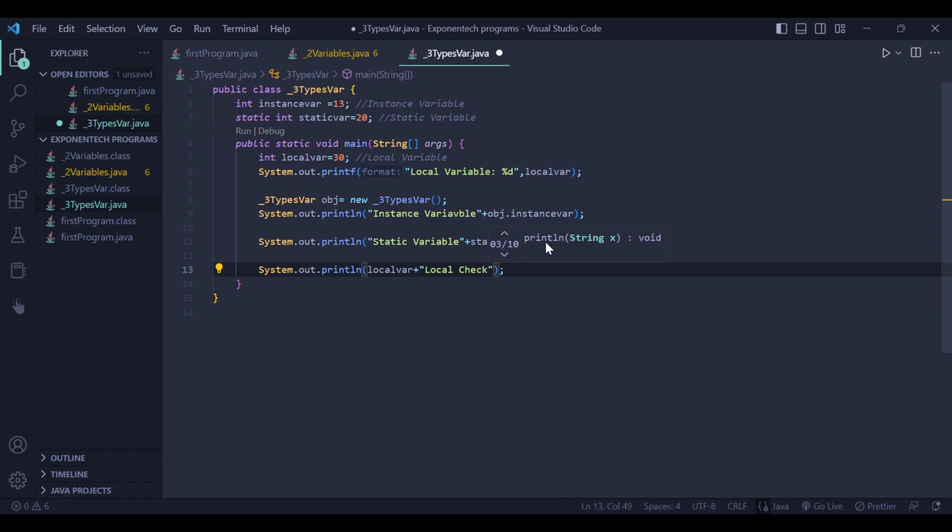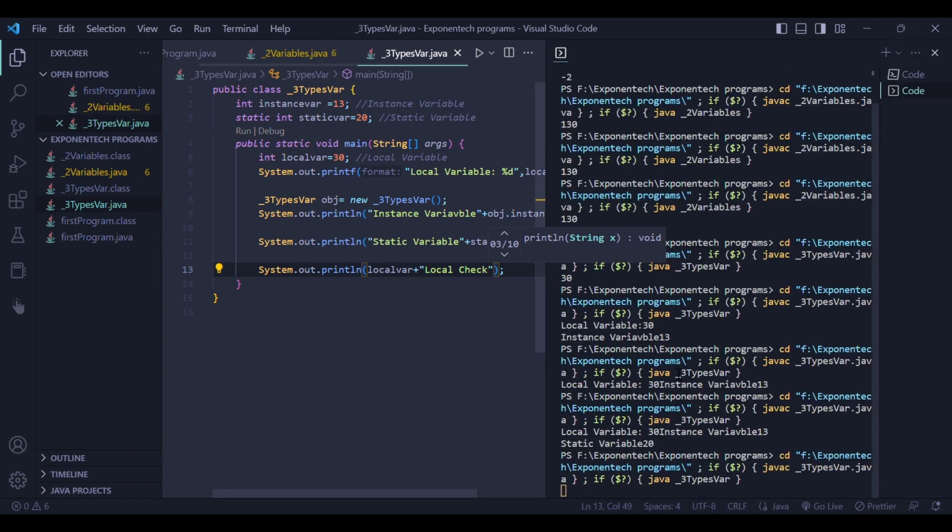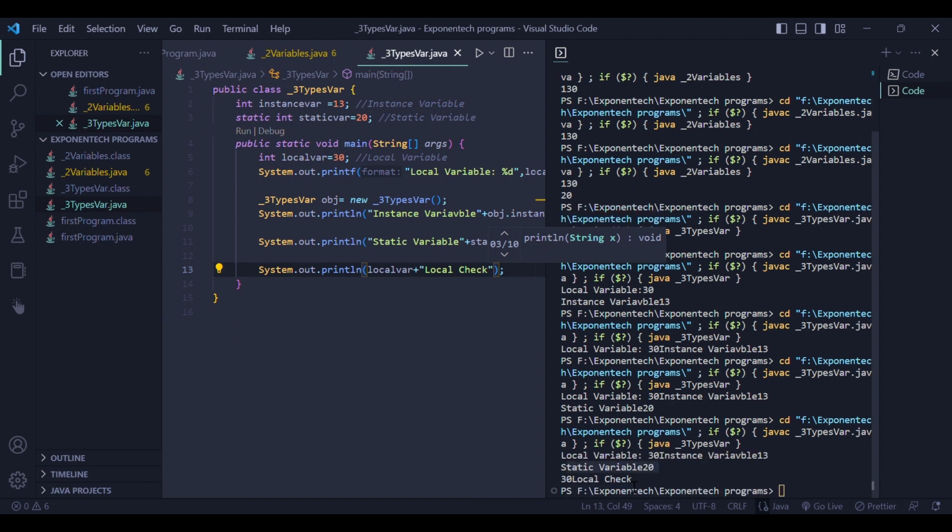If I save this and run it, you can see here it is printing 30 local. So wherever I give the variable name with this plus operator, in that place only the variable will be printed.